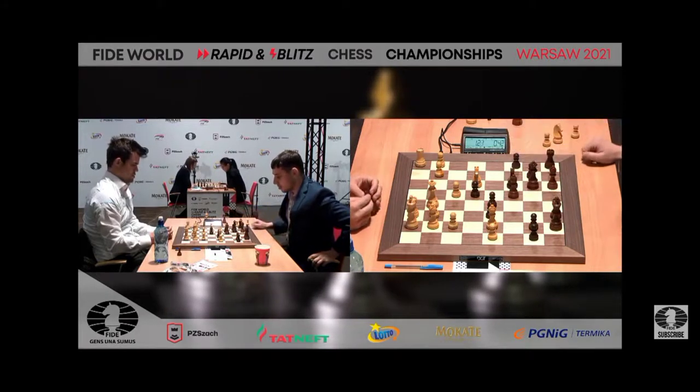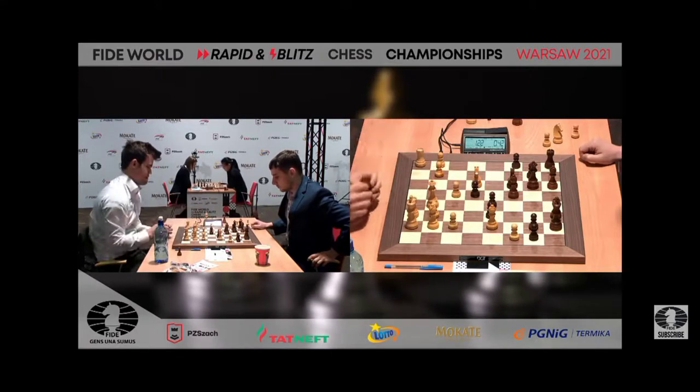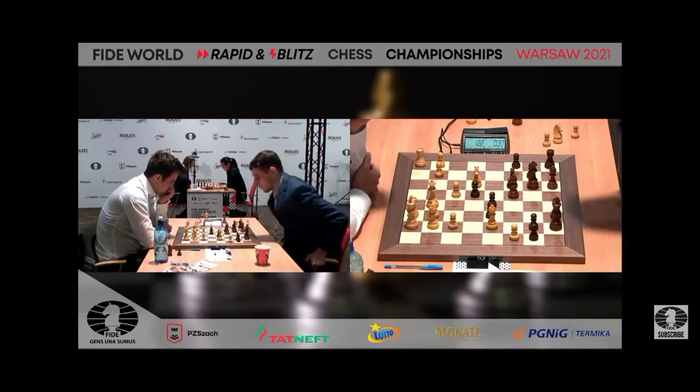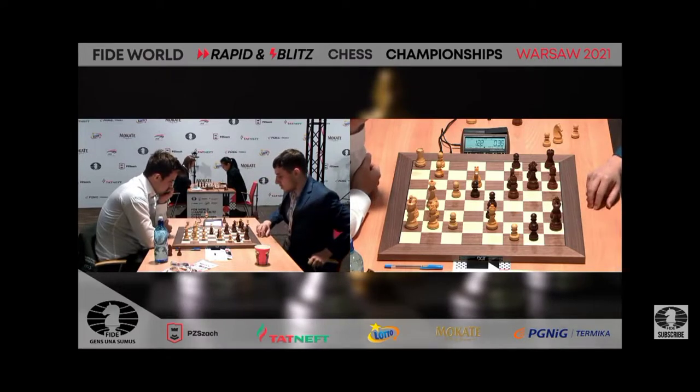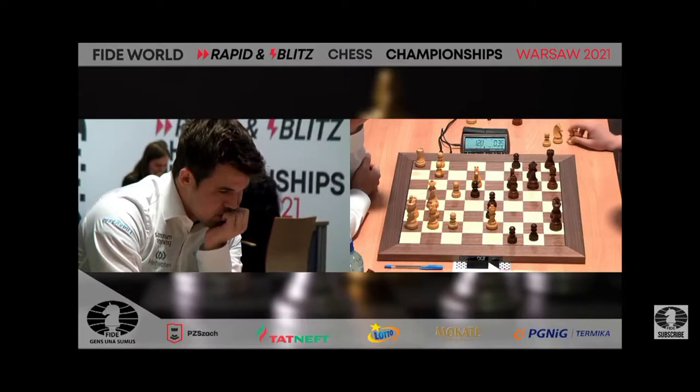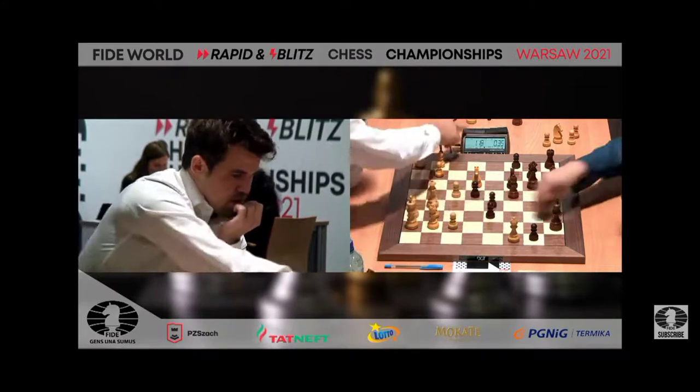But he plays knight c6, which I really like. h6, creating some weaknesses around the king, I also like very much. This gives Magnus potentially long-term practical chances. Because in this position, Black decided to take, which is actually a very interesting decision. I don't dislike it. I actually think it's a pretty good decision.